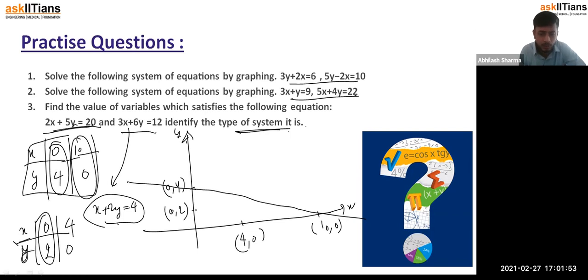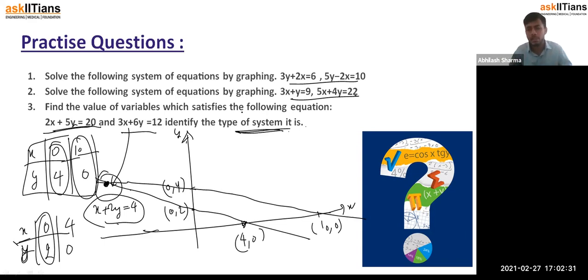So easily you will observe that this line actually goes something like this and they will intersect here somewhere, okay? And that exact point will only be clear in an actual graph. Right now, we can't know what this point is because this is not an actual graph. So I don't know what are the coordinates of this point. But when actually you will solve it, you will easily be able to find the solution by finding the coordinates. Obviously, since these are intersecting lines, it is a consistent system with unique solution, or we can also say it is an independent system, right?